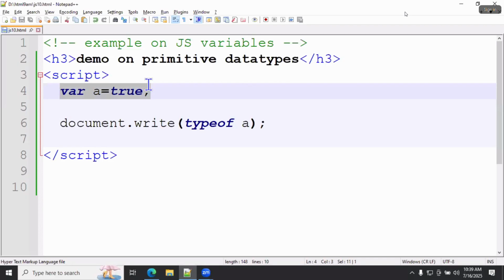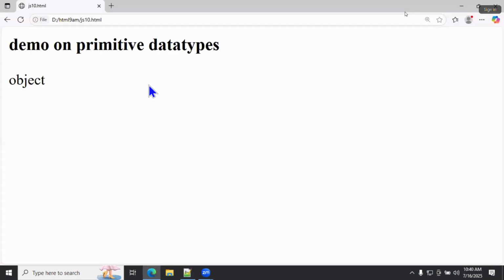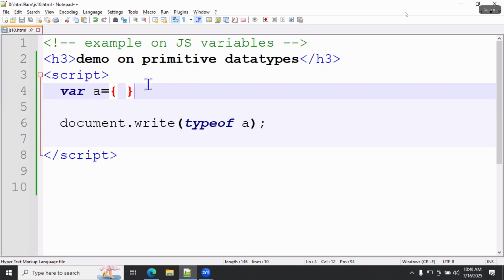But are these variables primitive or non-primitive? Primitive data types. By chance, if I take anything like this, it is called non-primitive. And what is the data type of this one? Object. The data type is object. Objects come under non-primitives. Any time you use such a thing, the system answers that it is an object, so this is non-primitive.